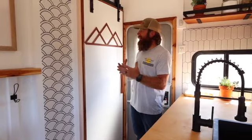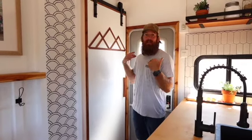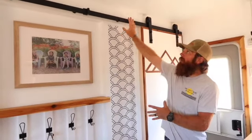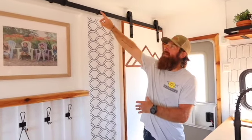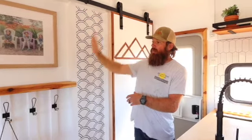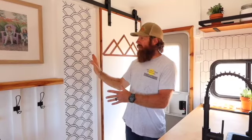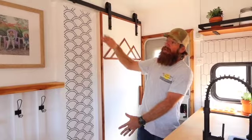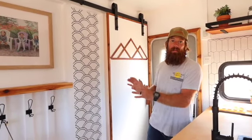I know I love the tables, but the barn doors are one of the things that mean so much. So when it comes to putting barn doors in these rigs, you have to have a stud support. So you do have to rebuild the entire wall in order to make these rails function. Every one of these needs to be put into a stud. The walls that exist, those studs wouldn't even be strong enough to do that. So that's why, if a barn door is desirable, you really have to rebuild the entire thing in order to make that work.